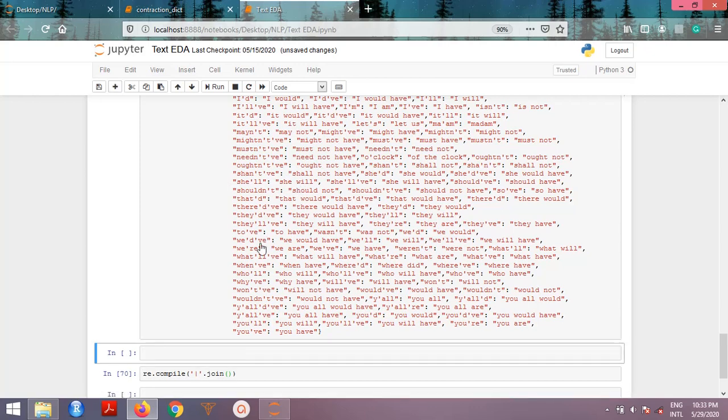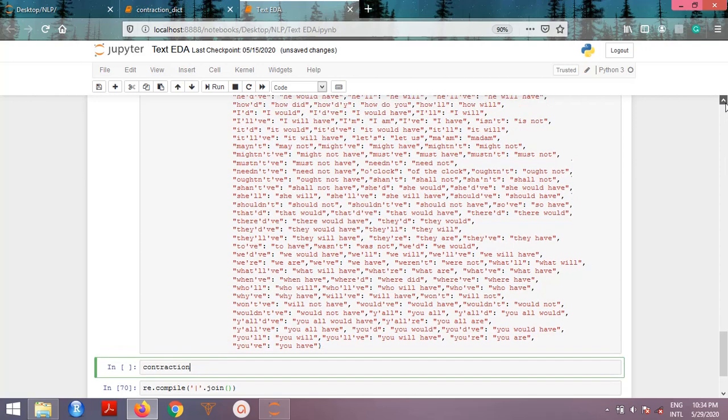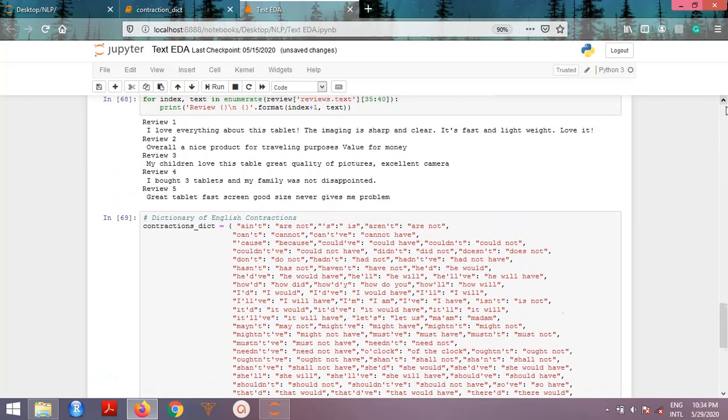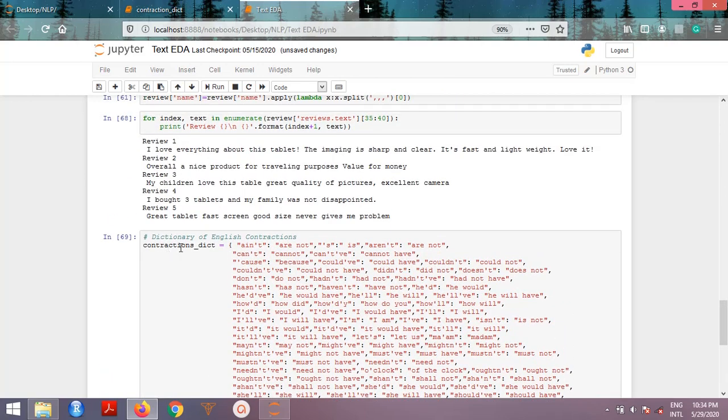You just call a variable name, then use dot keys. Let me show you. So you just call your variable name, which is contraction. Is it contraction or contractions? Let's see the variable name. Contractions. I'll just go ahead and copy this.